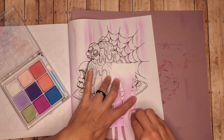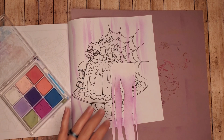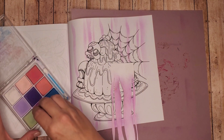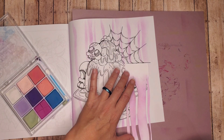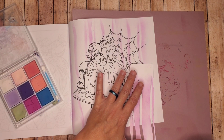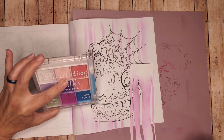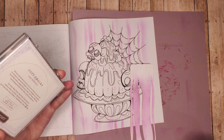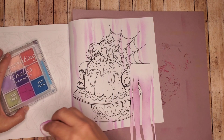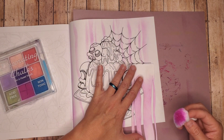These chalks are from Close to My Heart, but I went to their website, which I haven't been on in a long time. I used to be a consultant for Close to My Heart, which is a scrapbooking company. But I don't believe they sell these chalks anymore. I couldn't find them, which is a bummer because they're really good. I don't know if you would be able to find them under decorating chalks. Or what is also really similar are the Pebbles chalks, and you can find those on Amazon.